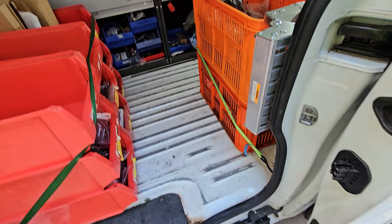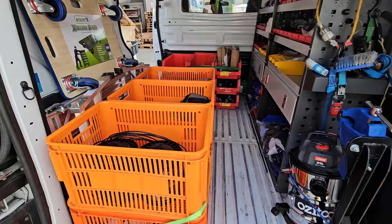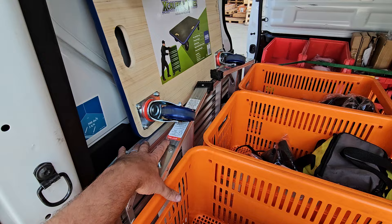Having your van set up like this creates a walkway and everything is sectioned aside. Let me go in the back here and open up the back — that's the angle from the back. You still have that walkway up here, and then around to the side we've got the step platform.